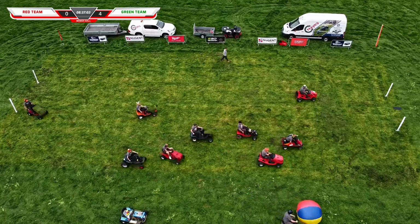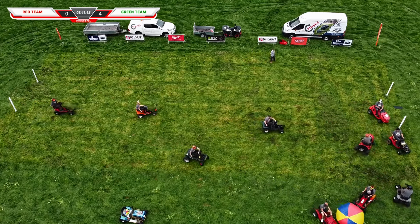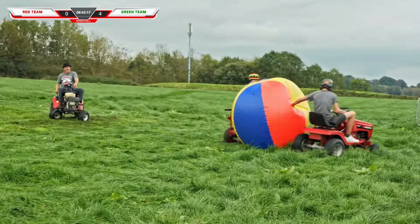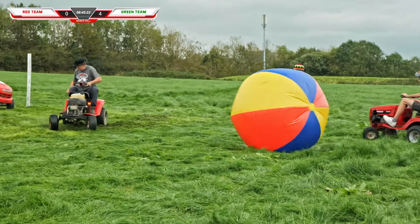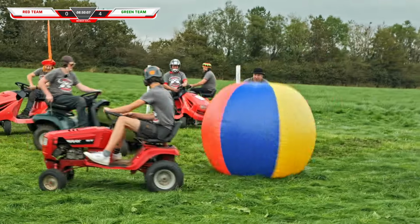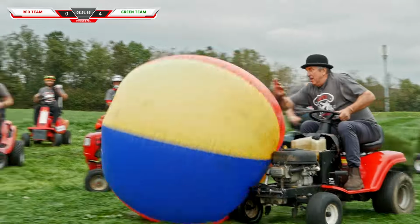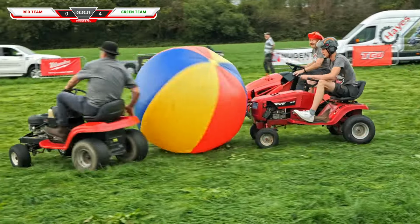It's coming up to full time now. Can there be one goal left in here? We have 20 seconds left on the clock. Come on, guys. One more goal before we finish. There's no injuries yet, he says. We haven't got injury time, we haven't got penalties. It's going to finish here with the green team winning. They've got 20 seconds more to go.